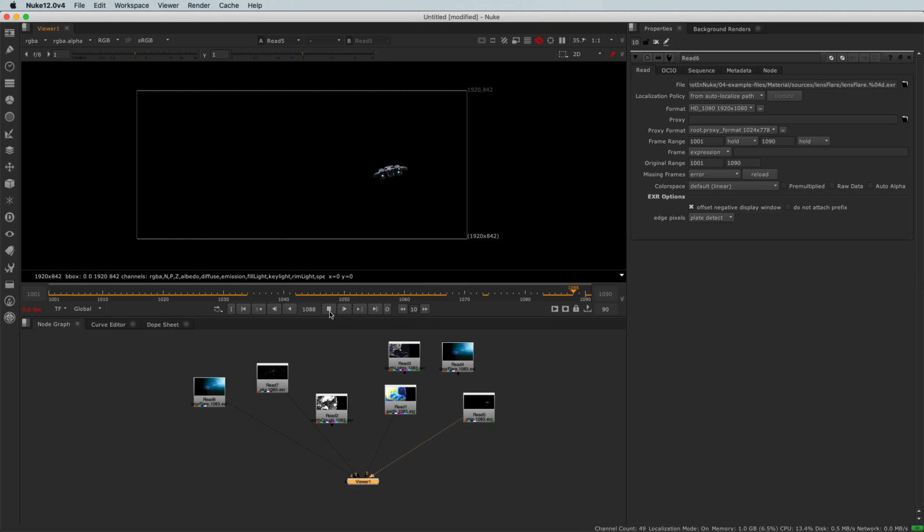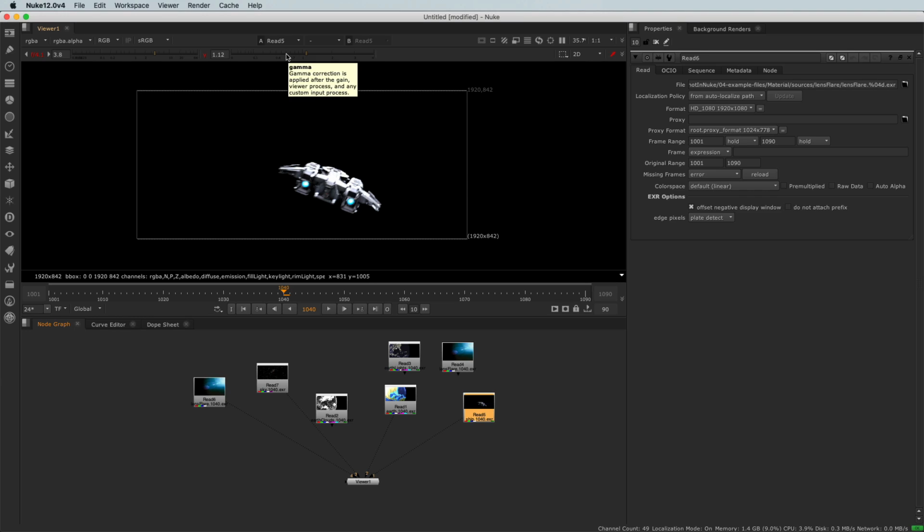I don't know if you noticed, but when we played a part, the frame on the timeline changed color. This means that the frames are now in the cache and can be played in real time. Now, up there, we can adjust the gain and the gamma, but be careful, this is important. The adjustment is just for the viewer. It doesn't affect your comp. And if you were to output your comp, those changes wouldn't be taken.